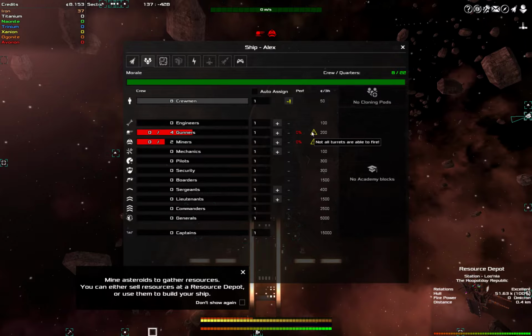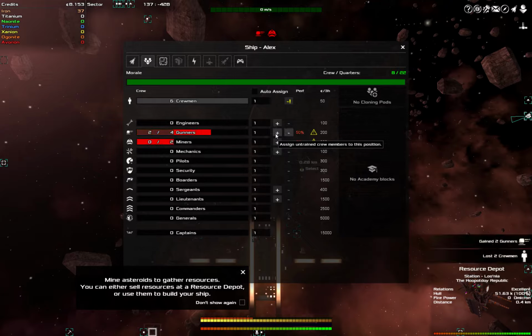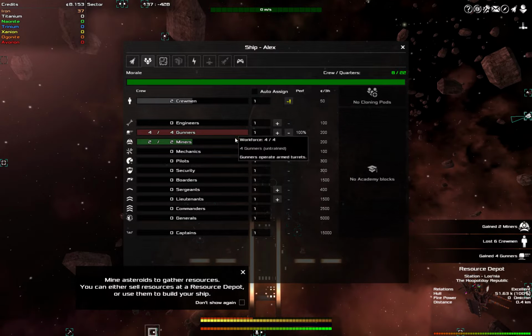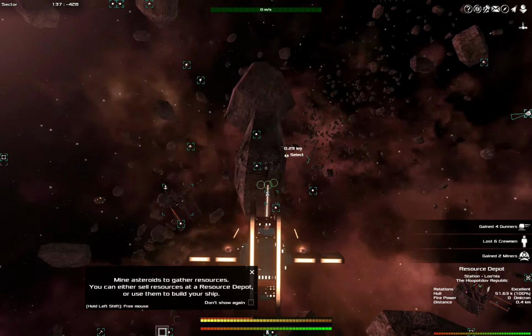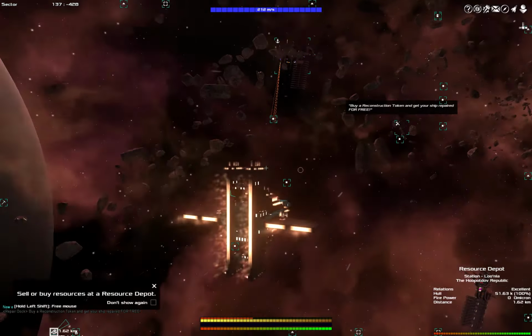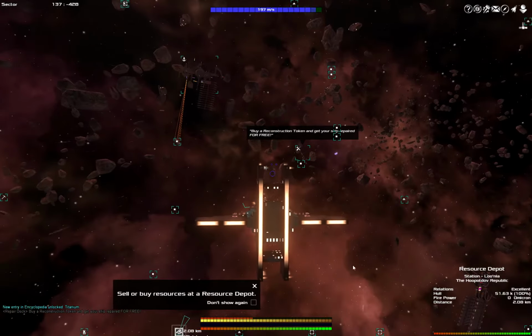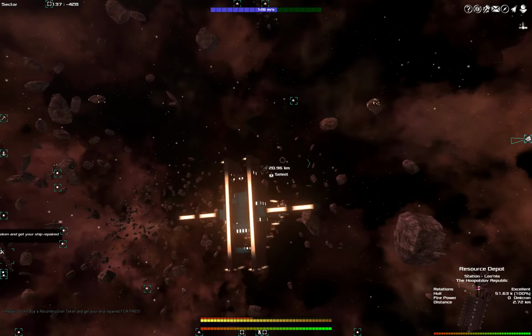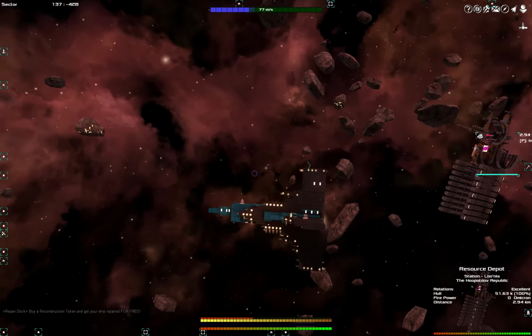So it says here your turrets are able to fire, but they're not working. So what I have to do is, okay, missing workforce. This is like the required gunners. So I can just press four gunners right here, add two of them, and boom. Then my guns are able to work. They're able to shoot. So now I have my ship fully functioning. Pretty cool. Actually, I'll have a lot of yaws. That's a good thing though.